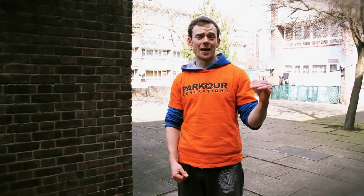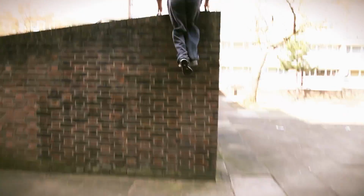So for the wall run, you're going to use one foot on the wall to drive your body weight upwards. For this demonstration, we're working on a wall run just over head height, it's not too high. Same principles apply for all wall runs really. You're looking for a nice confident approach, good foot placement on the wall, a solid drive through with the back leg to give you that height boost, and a solid catch on top really.